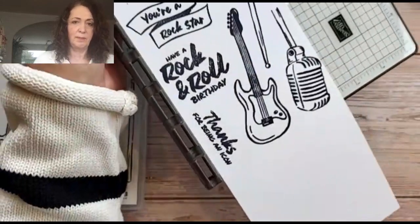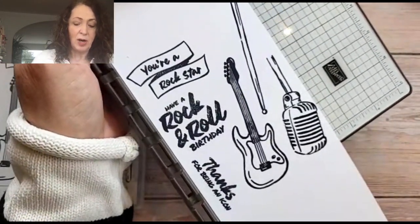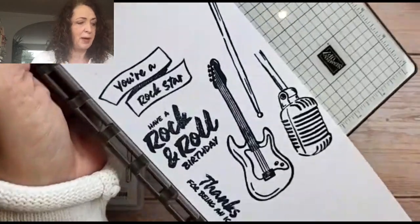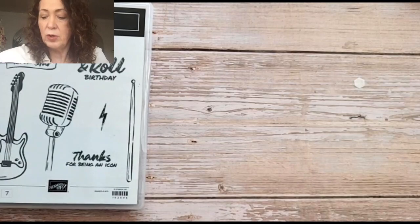What do you think? Now, if you're going to get this stamp set, I would definitely get the paper. The paper just makes your stamp set worth so much more. I'm just going to move those out of the way.